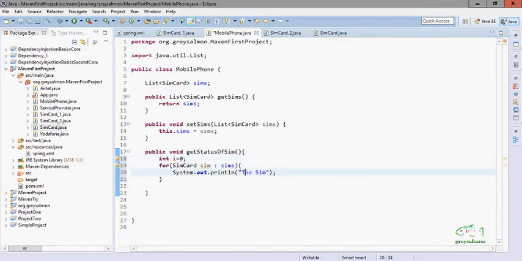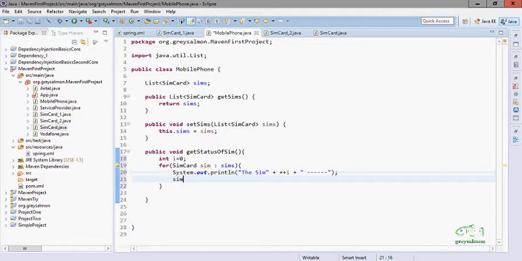Status of SIM, plus plus i, and then with the plus operator some dashes with a space. It will print the status of this SIM.